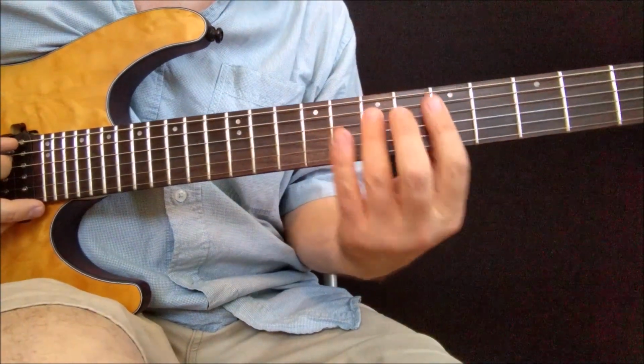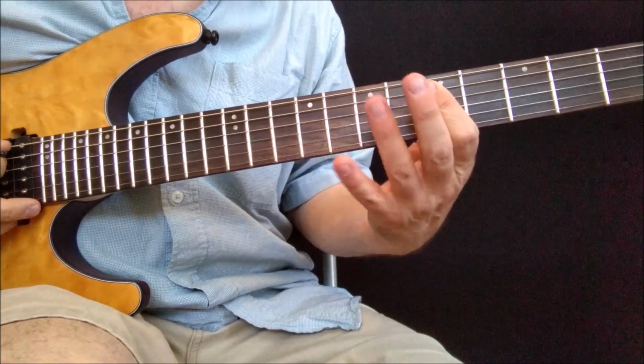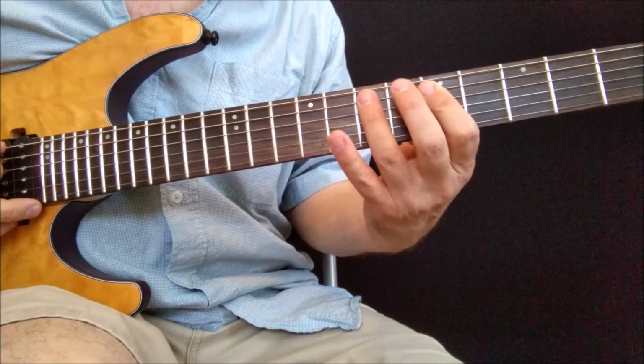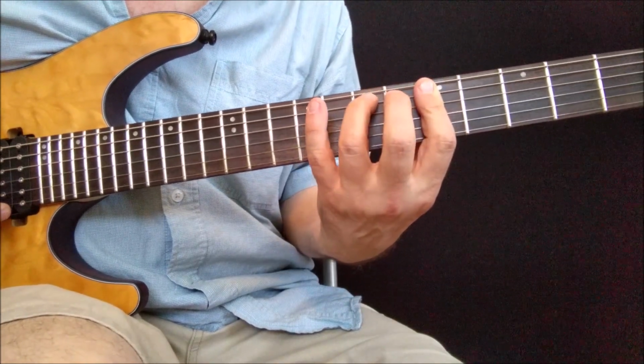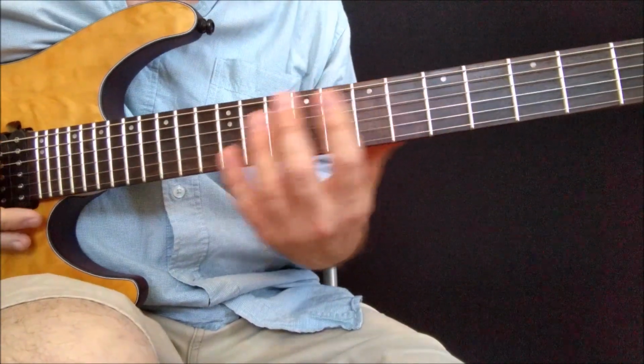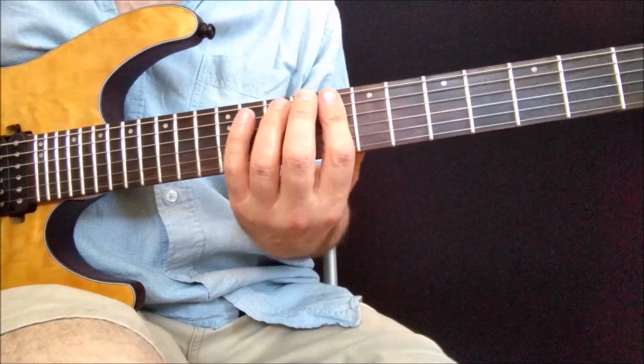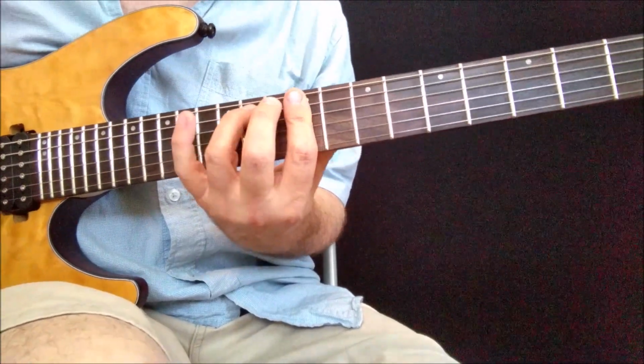And instead of just playing the third, you're going to hammer to that third from the second. So you're playing 5, 5, 5, and hammer on the fifth string to the 7th fret. Okay? Now slide up 2 and play a D. Then an E flat, and then finally an E.